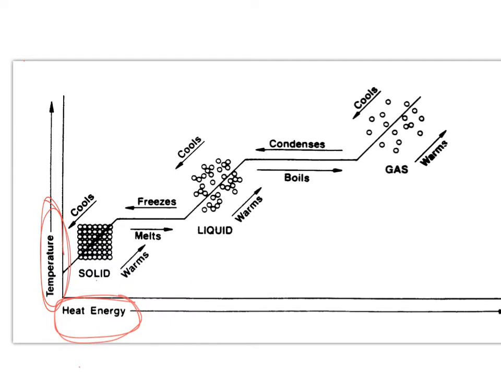A lot of people think that heat and temperature are the same thing, and they are not, okay? Heat is the amount of energy coming in or going out of a system in the form of heat. Temperature is the average kinetic energy of the particles. It's an average of all of the movement of the particles based on how hot or how cold they are. You should know by now, when things get warmer, they go faster. When things get colder, they slow down. And so that's a large part of what you're seeing with these molecules and all of these representations.